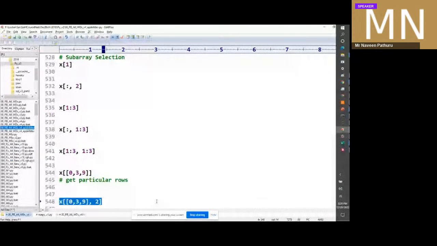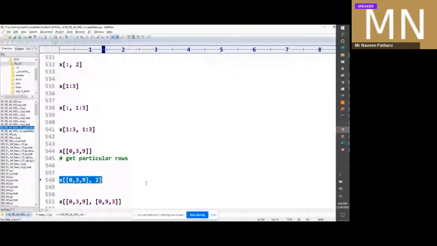guys. So if you're slightly into programming, you can very much appreciate the power of that. But you don't have to worry about that aspect of it, about the appreciation. More precisely, you need to get comfortable with this kind of thinking. Let's take another example. One more time, 0, 39, and 0, 9, 3.